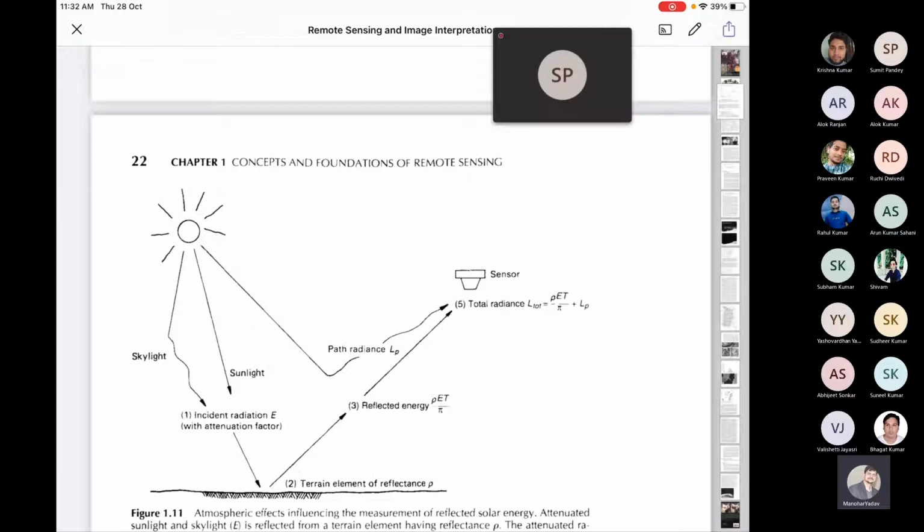And if you remember, while discussing scattering, I told that in Rayleigh scattering, we have significant scatterers which fall in the FOV, and they contribute to the total energy that reaches the sensor, and they are responsible for the hazing effect. A kind of layer is there over the image. So the image clarity is degraded due to the haze effect, and the haze is due to the Rayleigh scattering, where the scatterers fall in the FOV of the sensor while it is sensing the ground resolution cells, the picture elements.